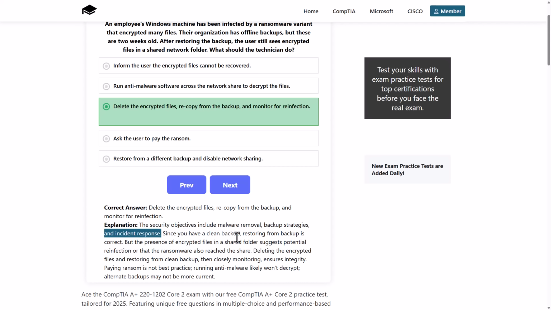Since you have a clean backup, restoring from backup is correct, but the presence of encrypted files in a shared folder suggests potential reinfection or that the ransomware also reached the share. Delete the encrypted files and restore from the clean backup, then monitor closely, ensuring integrity. Paying the ransom is not the best option. Running anti-malware likely won't decrypt.